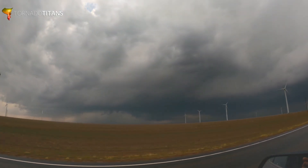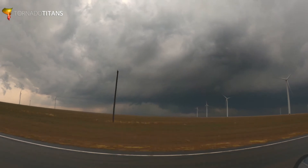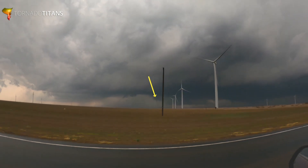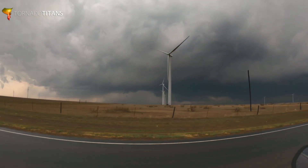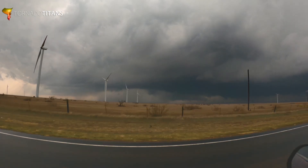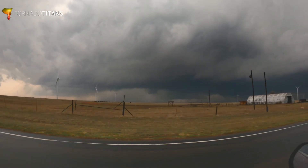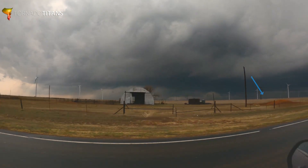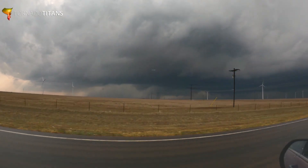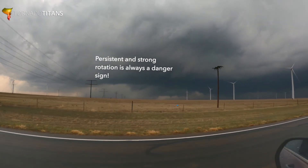Our next view, as we drive alongside this beast of a storm — this is a 45 mile per hour motion, so it's going to be a storm that's really tough to keep up with. You can see the RFD that's U-shaped here; that's the RFD very wet surging around. You can also see right here an area of intense rotation. I've been watching that for a while for tornado potential — it's still there. You can see the inflow on the bottom going across, and you can see a few hang me downs. That's very interesting. You always want to keep an eye in this area for possible tornado development quickly. And then you can see the downdraft over here by these windmills.